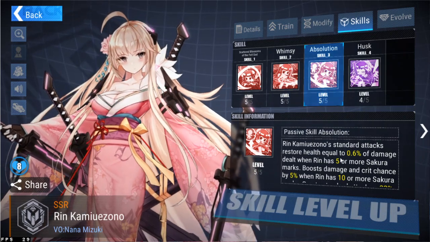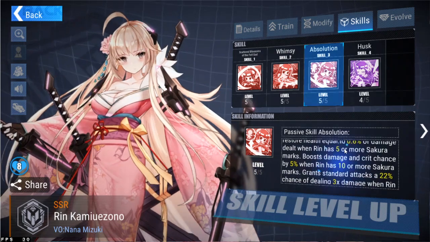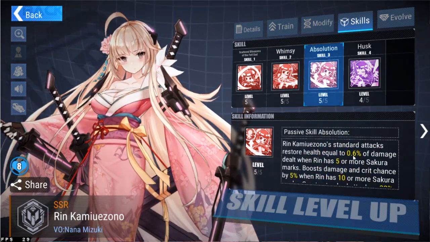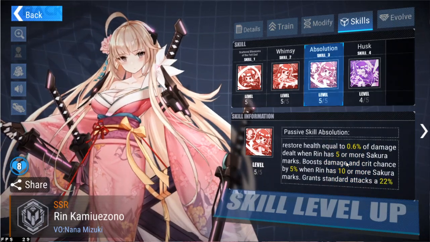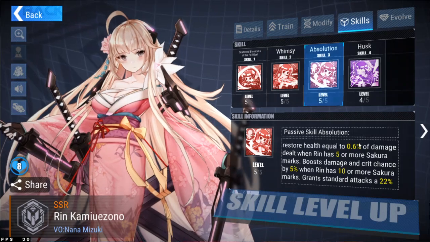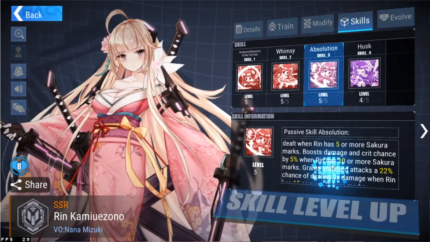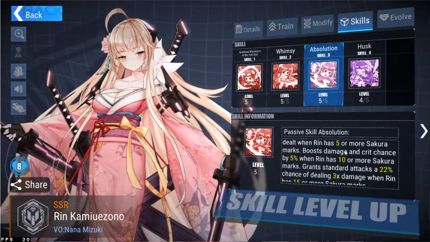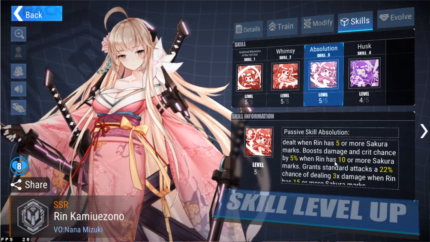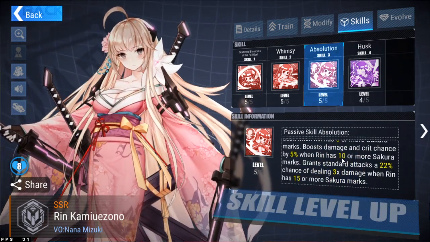so that's pretty nuts. She also has lifesteal when she hits 5 or more marks. When she hits the 5 marks, she starts to get lifesteal. It's enough to keep her topped off. You'll be surprised at how much of a difference this actually makes. It does make a pretty substantial difference. I don't want to hang too long on Wren because we have a lot of characters to go through, but the information is pretty important, so I'll just get through this as quickly as I possibly can.